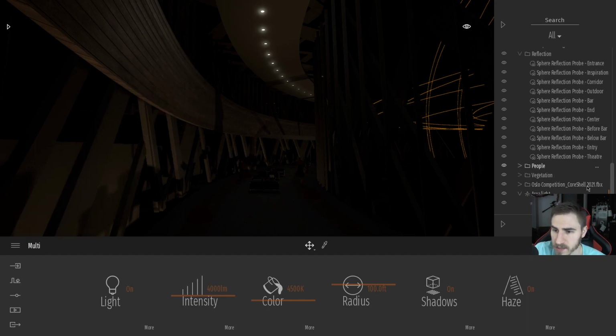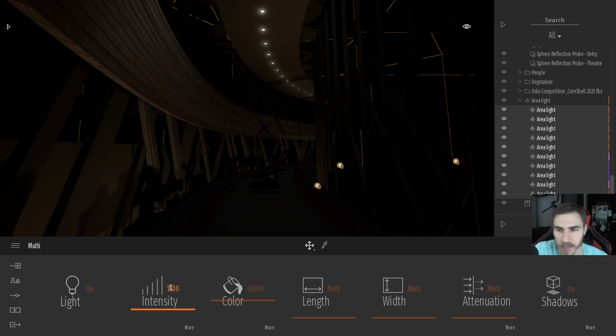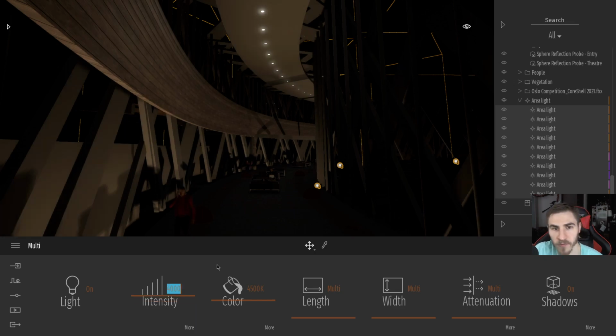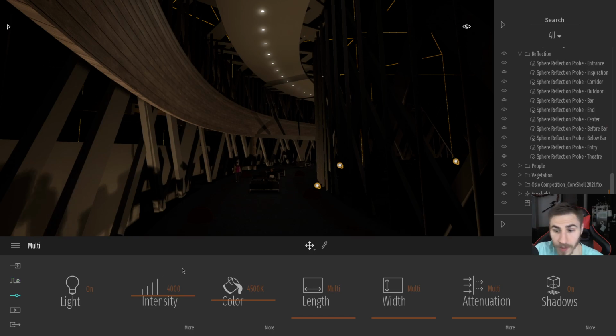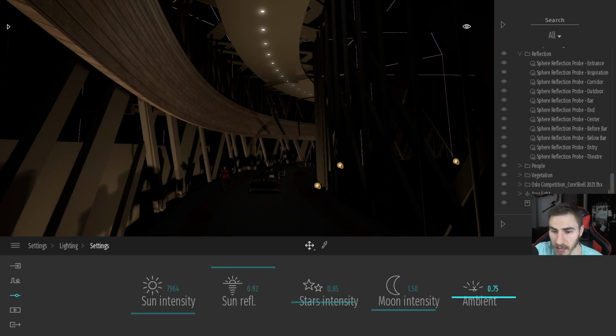So here's some more lights, more area lights, and we can see these lights, 1,500. That's not a ton. We're getting there, but 2,000 can start to lighten things up, maybe 3,000. And we get to a point where you're like, okay, it's starting to look good. It makes sense. I think going beyond 4,000 probably is way too much. And so really at this point, we're going back to the lighting settings. And we could always boost the ambient, and we'll have more impact from the ambient based on the amount of light we've added. But again, still not a lot.